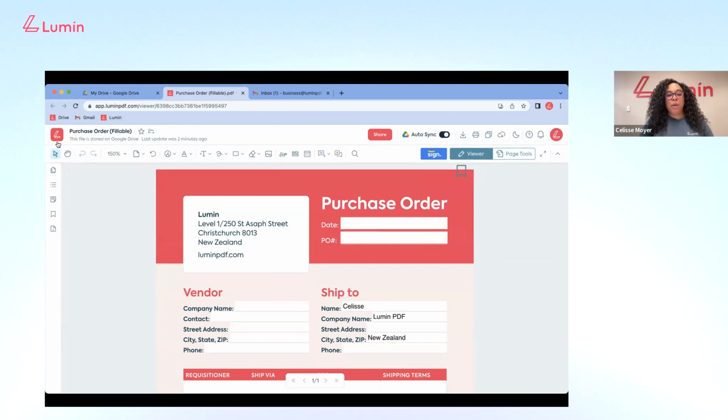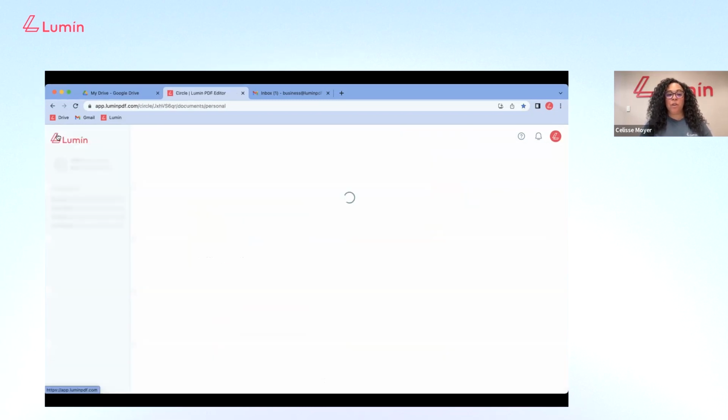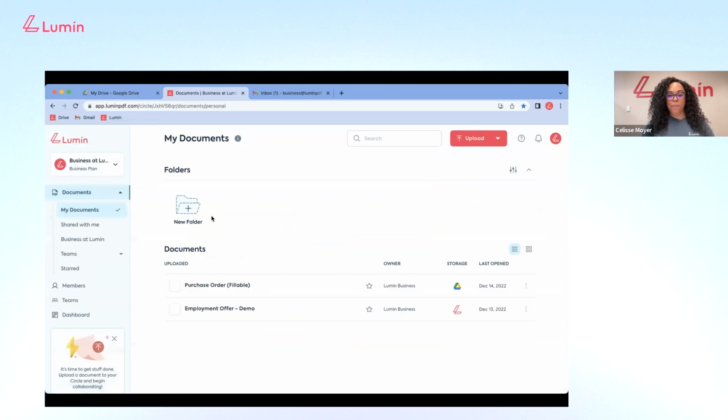Now, I also am going to pop out into our landing page. So if I click our red L over on the left-hand corner, you can see here that you can tell which area of storage your document is in. So in Lumin, you can store your documents within our system as well. They are secure. Or you can choose to just pull them and store them directly into your Google Drive, and you can tell the difference at first glance right when you're looking at your document. So it just takes the guesswork out of it.